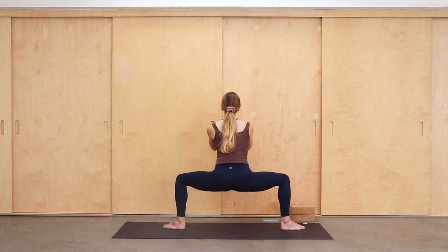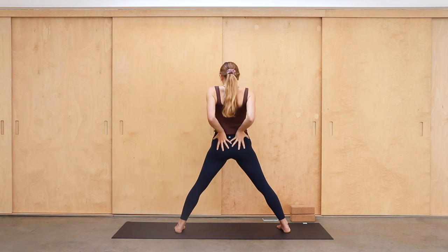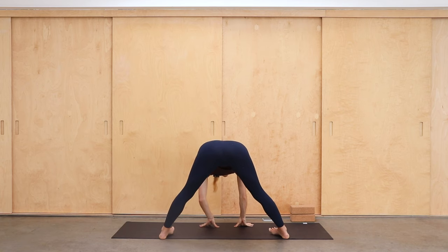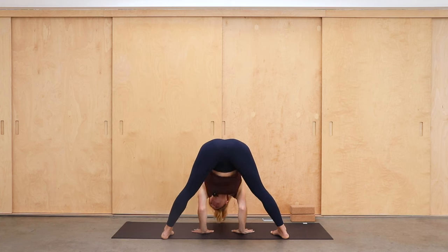Beautiful. Inhale, lift up. Heels out, toes in, hands to the lower back. Inhale to lift. Exhale, hinge from the hips. Coming into a wide-legged stance, Prasarita. Hands glued to the mat. Exhale, start to bend into the elbows. If you have any inversion practice, you can take it. You can take a tripod. You can take a pincher press if that feels nice. Otherwise, hands glue to the floor.